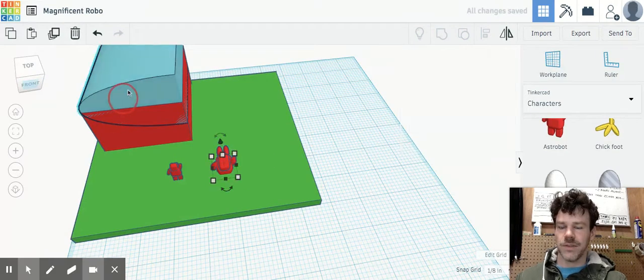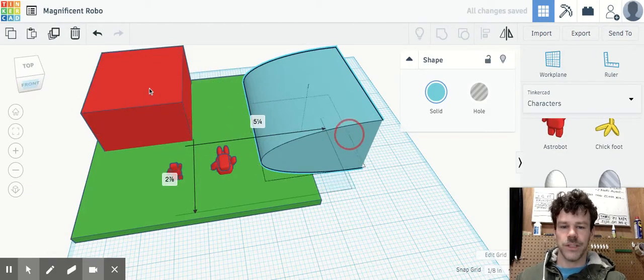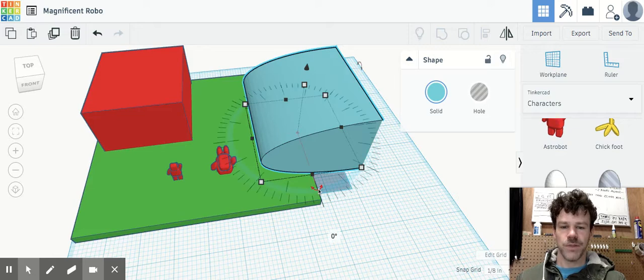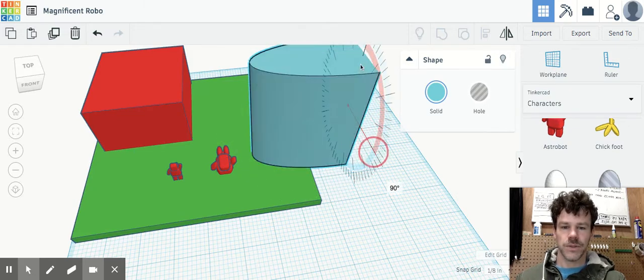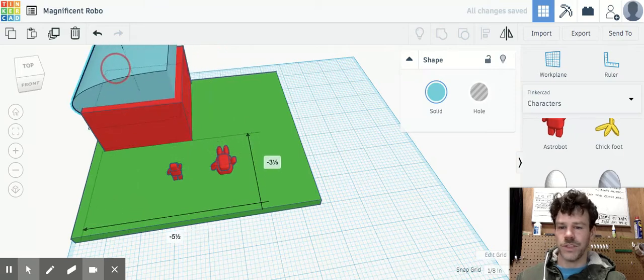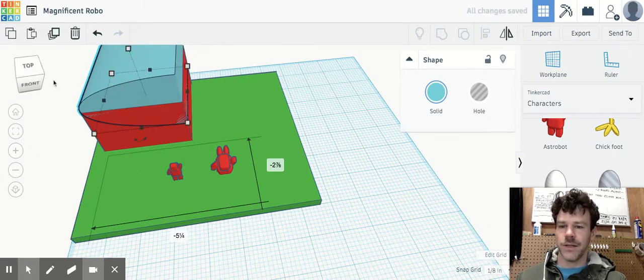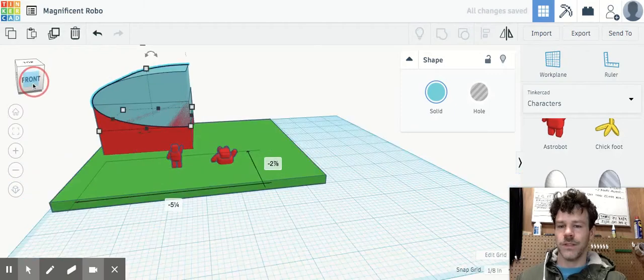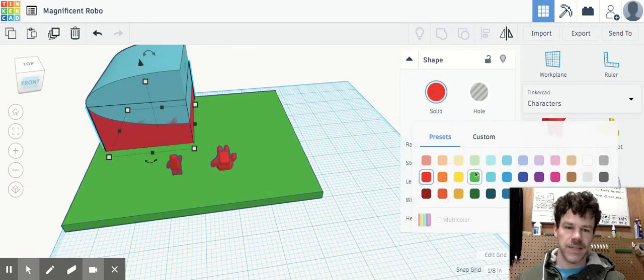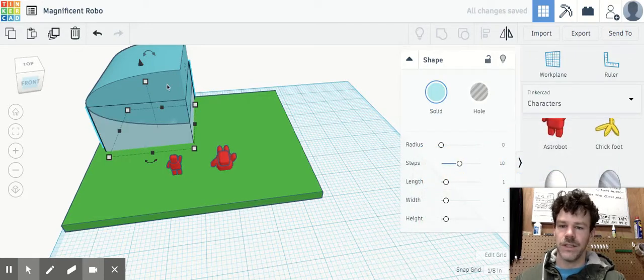Next, I'm going to give it a cool roof. So I took this rounded shape and I flipped it. And another skill that you can use is flipping shapes. So each shape, if you go here, you'll see a little round arrow. And the round arrows, there's 3 of them, and they flip your shape in all of the different 3 dimensions. So I didn't want a stereotypical normal roof shape like a children's drawing, and I didn't want a flat roof, so I went for this cool curvy roof. And I'm going to change the colors of my building so that they match, so it looks like it's made out of one solid object.